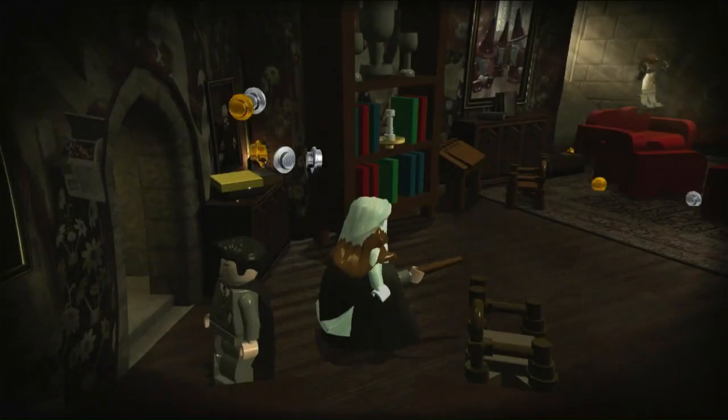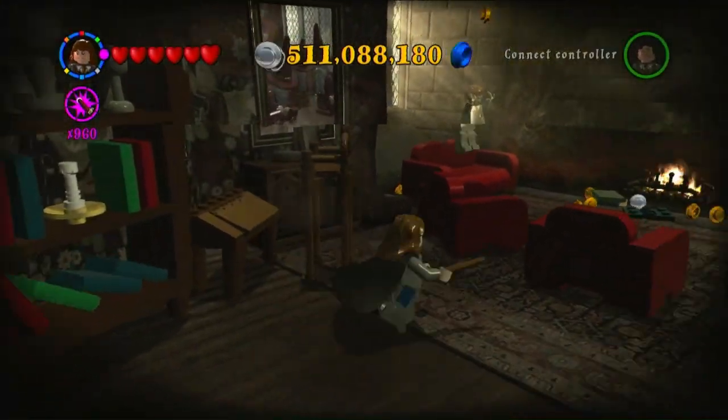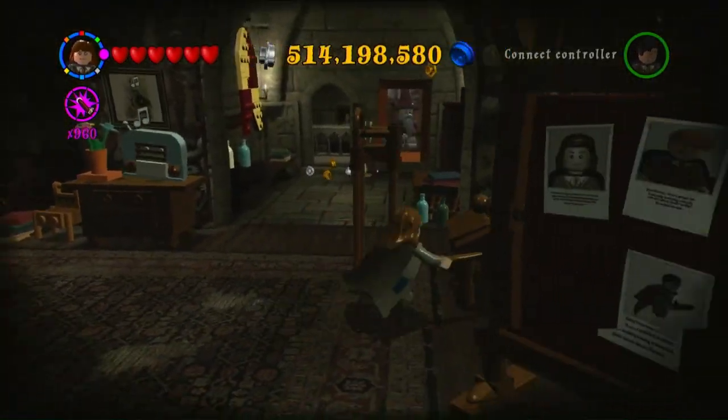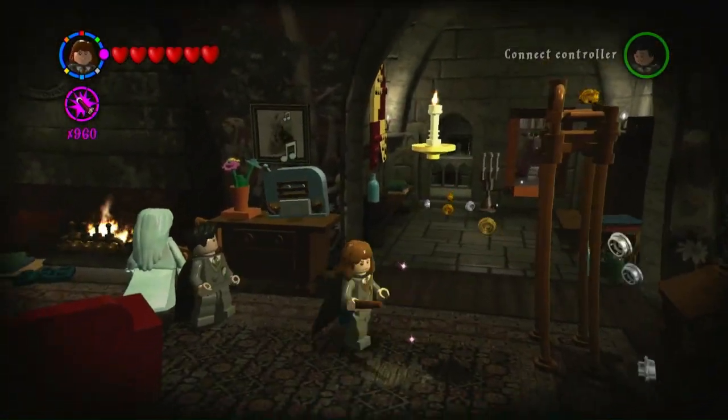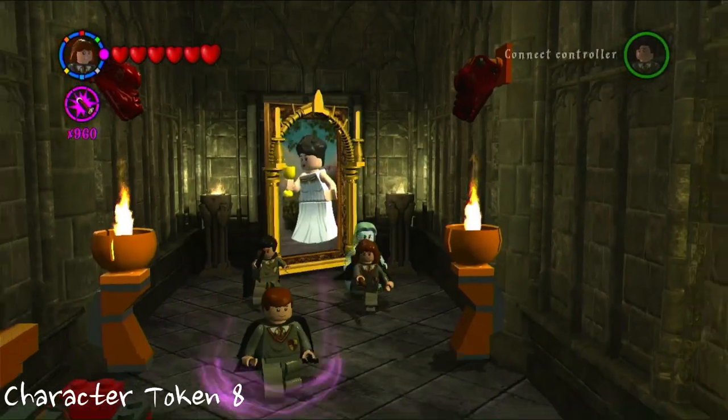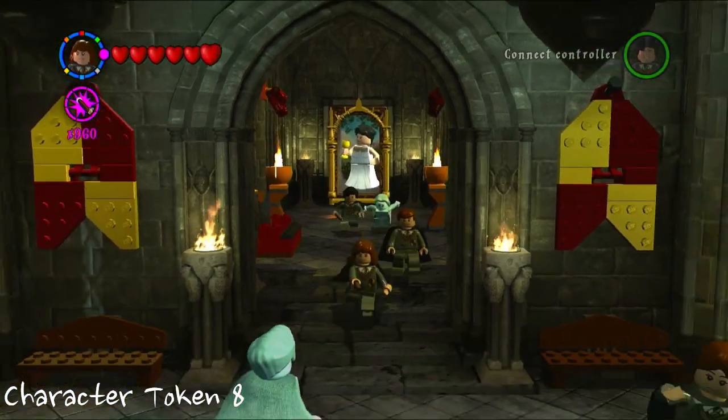So now what we're going to do is make our way back out the door, and it turns out there are no collectibles here in this main room of the dorm, so we will just make our way out the way we came in, grab some extra studs as well. Not that we really need them, I mean we literally have 500 million studs.